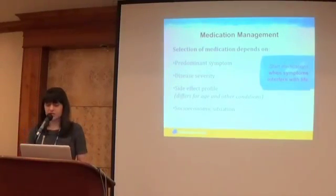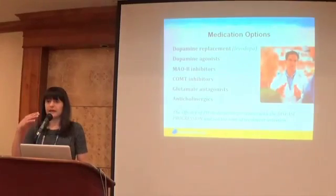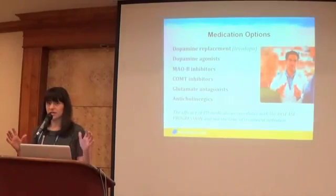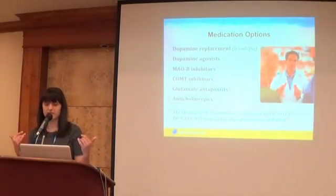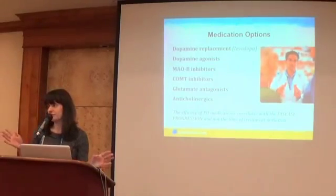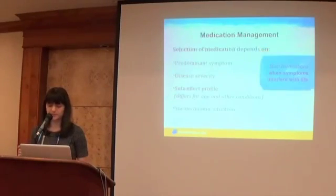So many of our medications basically work to replace dopamine: levodopa, and dopamine agonists, which pretend to be dopamine. And then there are other medications like, is anyone on Comtan? You don't have to say, but think about if you're on Comtan or medications like rasagiline or selegiline. These are medications that prevent these lifelong actors, MAO and COMT, whose job is to break down dopamine. Well, you're blocking them from doing their work, and so you're getting more and more dopamine available to you.